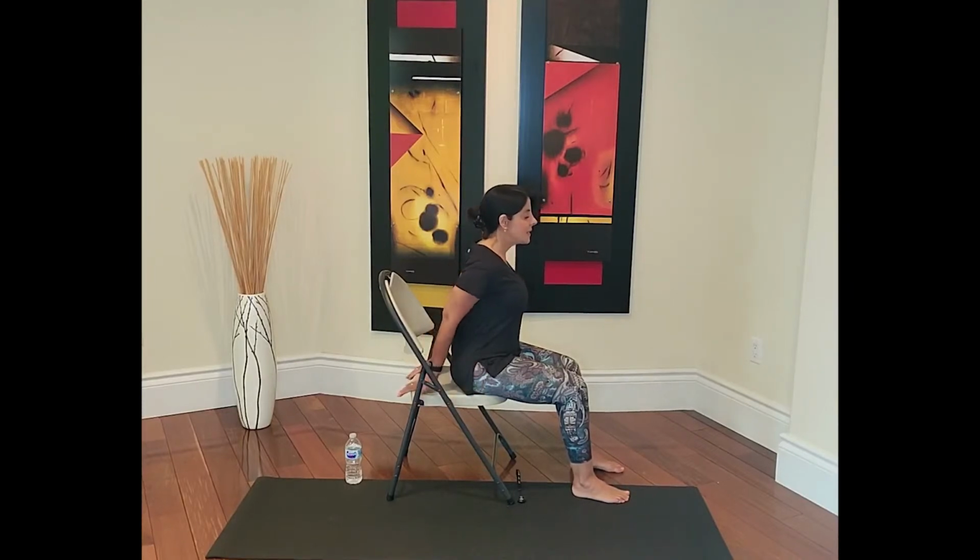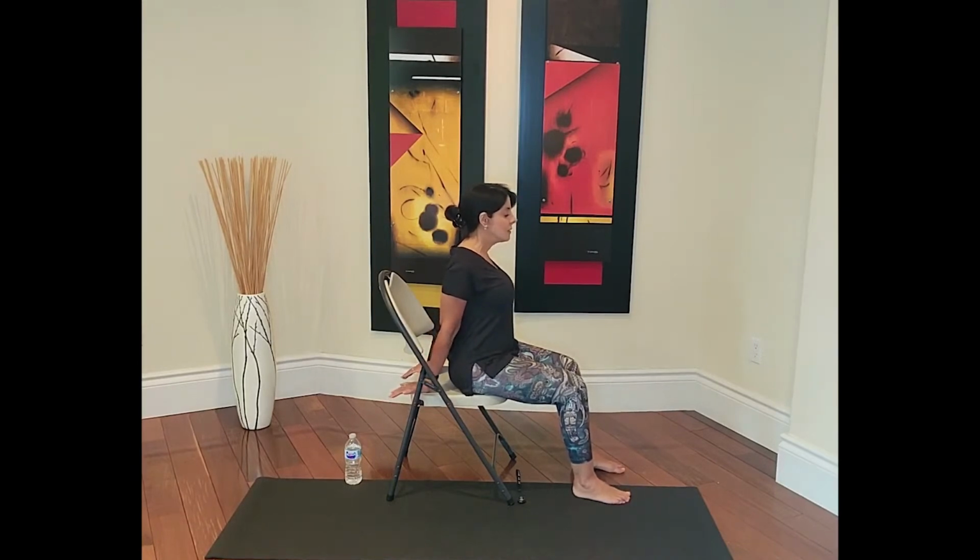I'm going to place my hands on the back of the chair, back seat. So I'm nice and tall here. Take a nice deep breath. So I'm taking my breath. I'm going to open the heart. Tip my head back just a little. Keep opening my heart. And I'm arching my back just a tiny bit. I'm going to hold it right here and take a nice deep breath. Inhale and exhale.